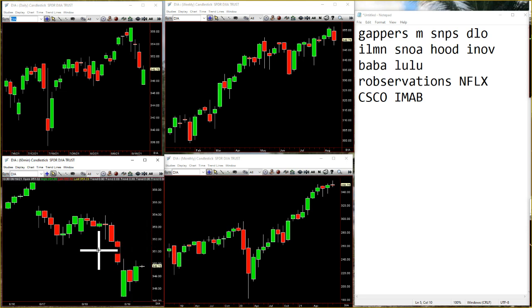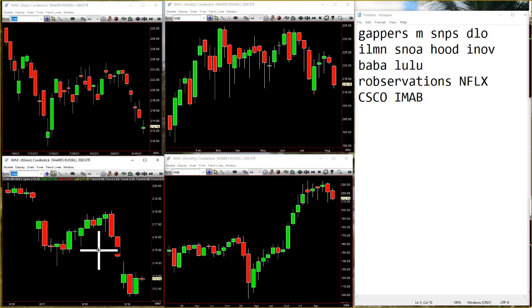Then if you go to small cappers, a little weaker, right? Still doji on the day, right? But still inside weak and down in bright red. Still inside of the month, but bright red. So the small cappers were having a little bit of an issue, and that has to do with a little bit of energy, and we'll get to that in a second.